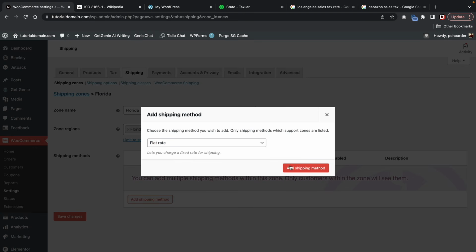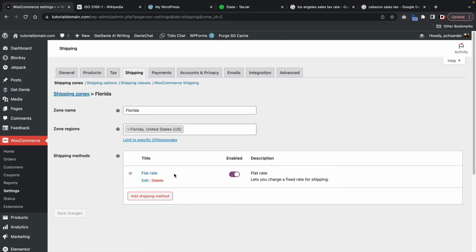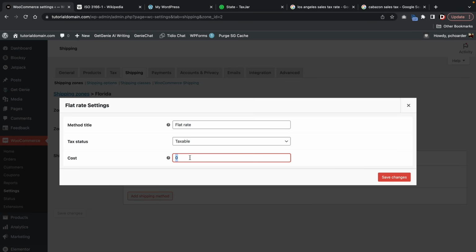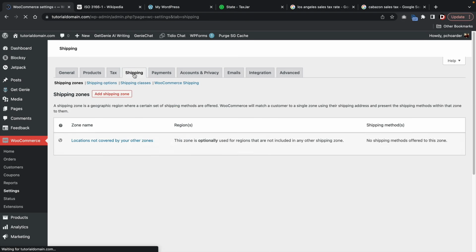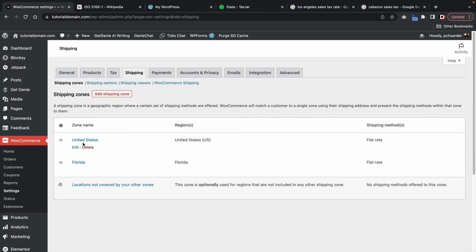So right here, we'll put flat rates. In Florida, I love you guys, but we're going to charge you guys more money here. You know, we're charging you $9.99 for shipping because it's a little bit farther and it's going to cost us a little bit more money. So taking a look over here, you'll see that we have United States, and then also we have Florida, which we're basically charging a little bit more money.